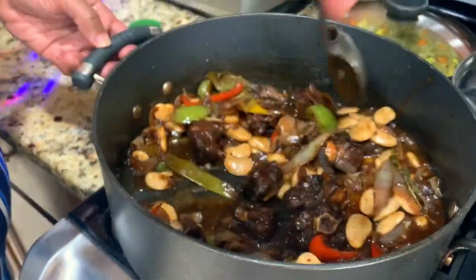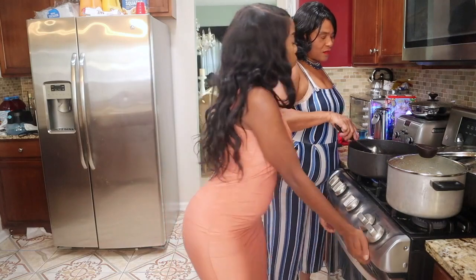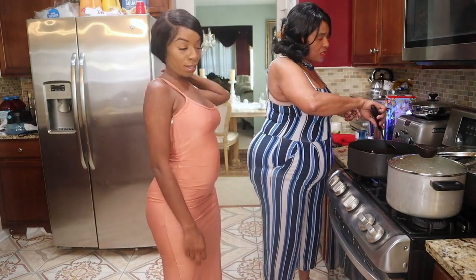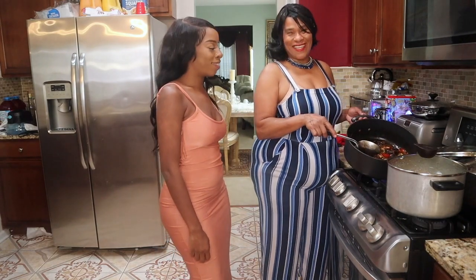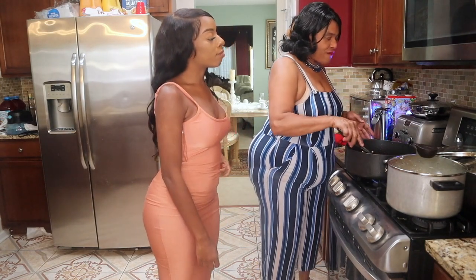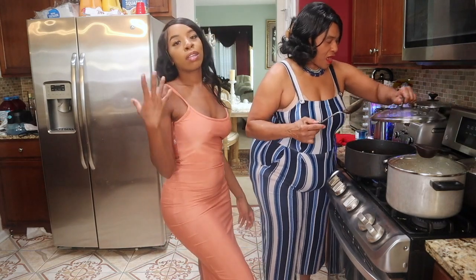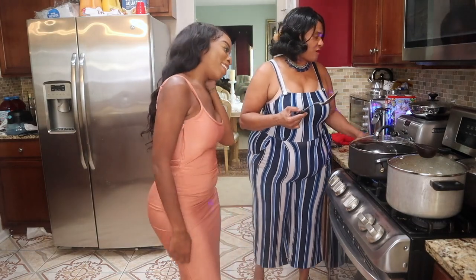And guys, that's the way you cook oxtail. Cook your own oxtail now with your butter bean, and you make sure it tastes nice and it's soft and juicy. And guys, if you don't have no teeth, you can still eat the oxtail. Look at that. It's so nice and juicy. So now we're gonna give it like 5 minutes to simmer with the butter bean. It smells so good, y'all. And then after it simmers, I'm gonna plate it for Melissa.